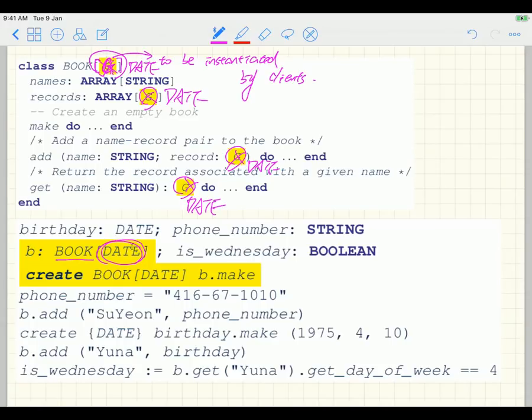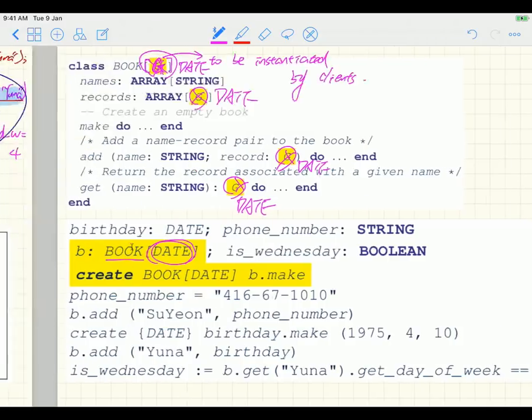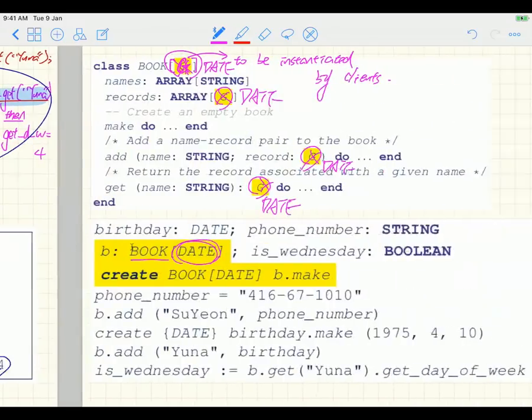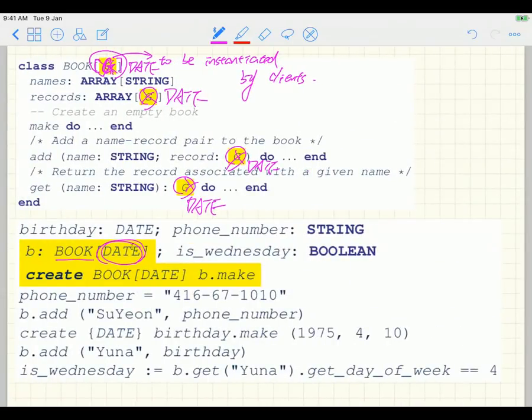So now, let's have a look at several lines. Remember in the bad design, we say that for line number 5, the reason that it would compile was because phone number, being a string, is a descendant class of any. So now, is this line over here the same line? Is it still going to compile in the new design? I heard no? Yes? No? Yes. Really? Are you sure? Let's see.